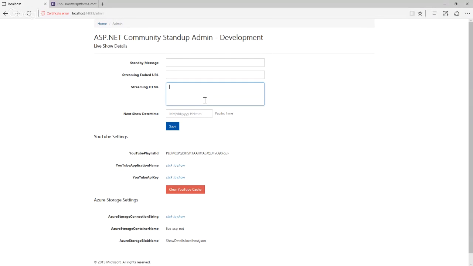The correct approach is, you sanitize your input as normal. In this case, I want HTML, so I'm not going to sanitize it at all. And this is an admin screen. I trust the people putting it in. And then you sanitize the content on the way out as you render it, and so you encode it. Now, in this case, it's HTML, so I'm not going to encode anything. If I was going to be really careful here, and I wanted to make sure that only certain types of HTML could be entered into this box, then I'd have a lot more work to do, right?